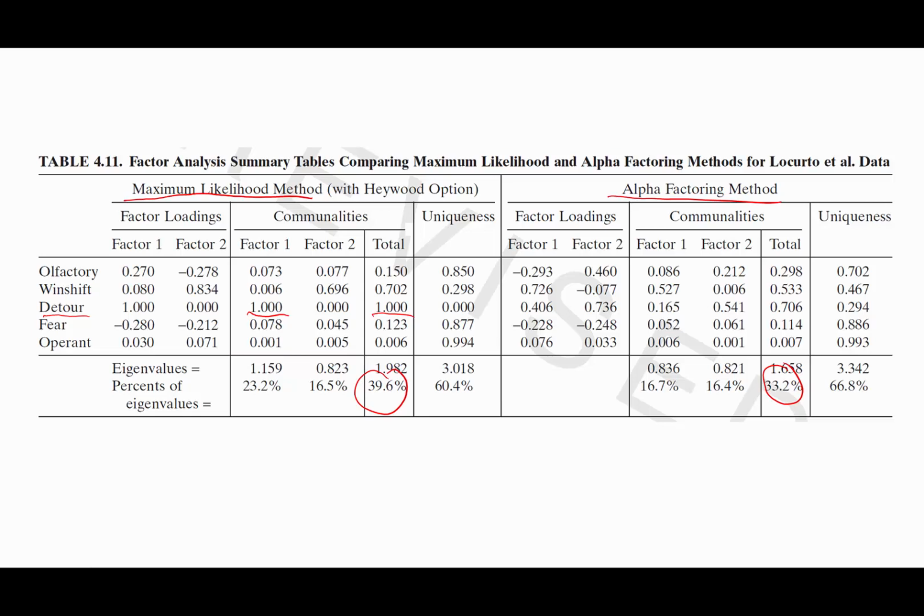That's it for this video. We saw a comparison of many of the different kinds of factor analyses, and we compared PCA with some of the common factors, and there's pros and cons to both. Note for this data set, the Lokerta et al. 2006 data set, it seems that they chose the right factoring method for their study, particularly since accounting for the variance seems more important for their purposes than reproducing the correlations.